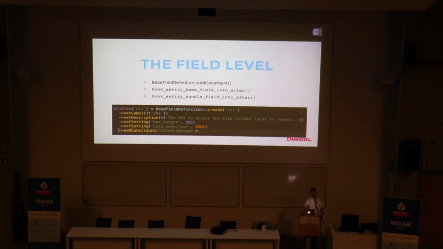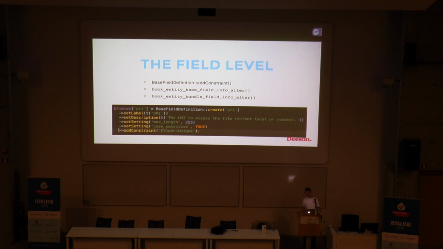On the field level, it's pretty much the same. When you add fields to an entity, you have base fields, which used to be properties in Drupal 7. Base field definitions have the add constraint method too, so you can just call that when you're adding fields to your entity type. This is what it looks like when you have a content entity type and you add fields yourself.